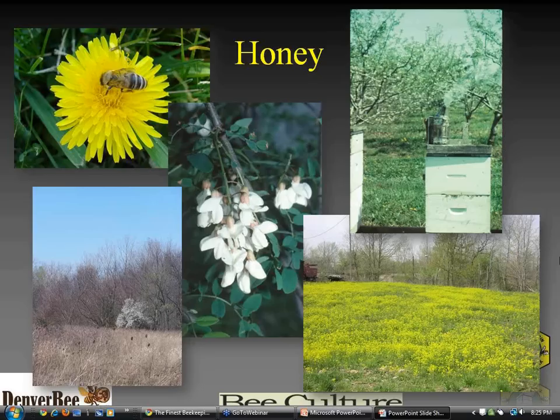So that's what I would have to say about the urban setting. All right. I think that your point is well taken, that it's just ripe for trying to promote bees right now. There's so much media attention surrounding bees and the beekeeping industry.